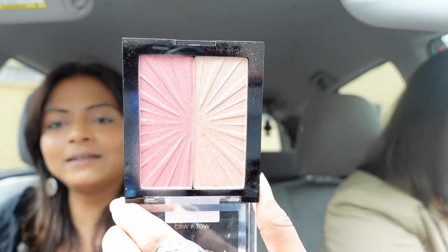I'm going to do another step to this. So the next step that I'm going to do is, once I added this wash of color on my lids, I'm talking about utility stuff, right? So next I'm going to take this blush duo I had from Wet n Wild. Wet n Wild is really good. So I'm going to take this blush as a color for the crease and apply on the crease just to add in some warmth.